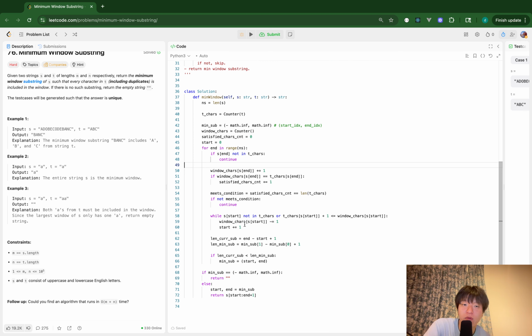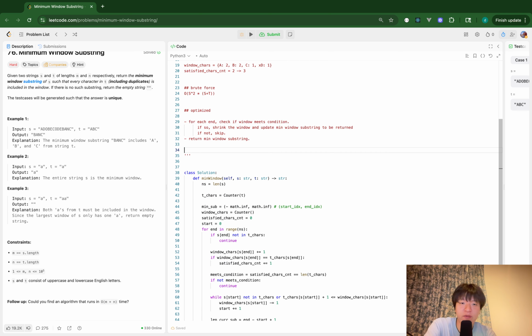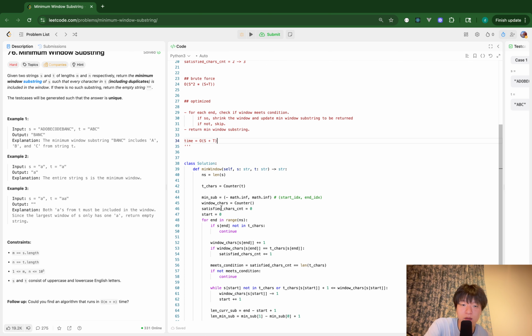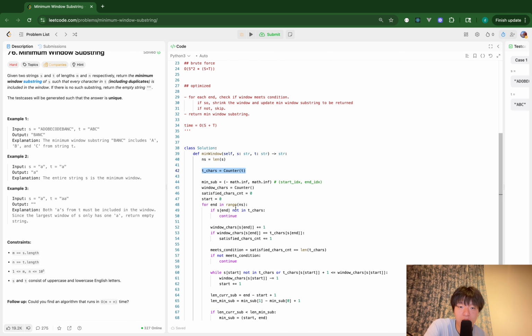Okay, so let me walk through my code. Oh, by the way, time complexity should be O of S plus T, because in line 42, this takes O of T time to create the counter hash map. And aside from that, in line 48, I move the end index and also the start index.